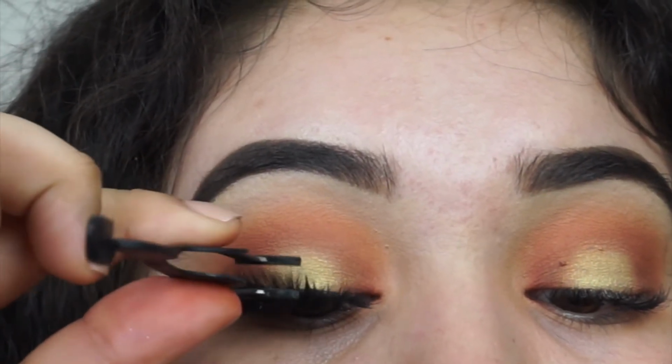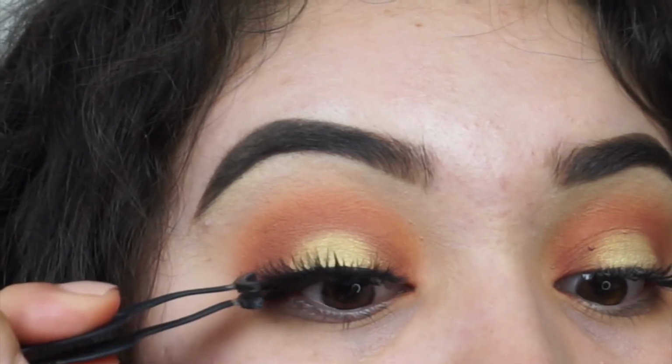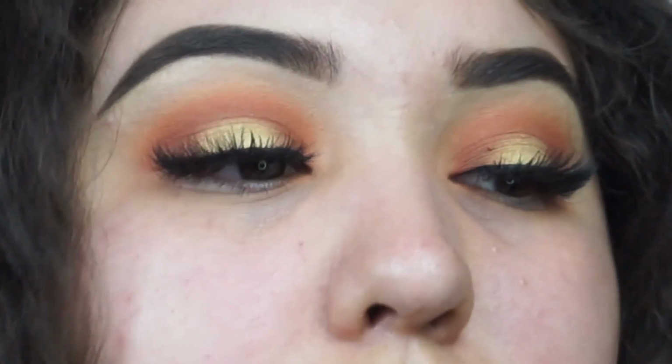Next up, I'm going to add these eyelashes. These are Eyelure from the drugstore. These eyelashes are so beautiful, guys. You don't even know. They're very wispy and full, and I love them. You should definitely check them out. And just look at the difference these eyelashes make with this look.